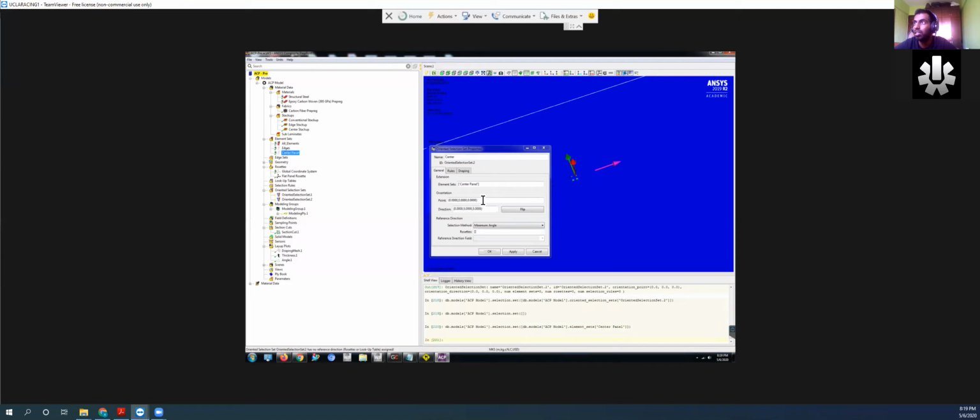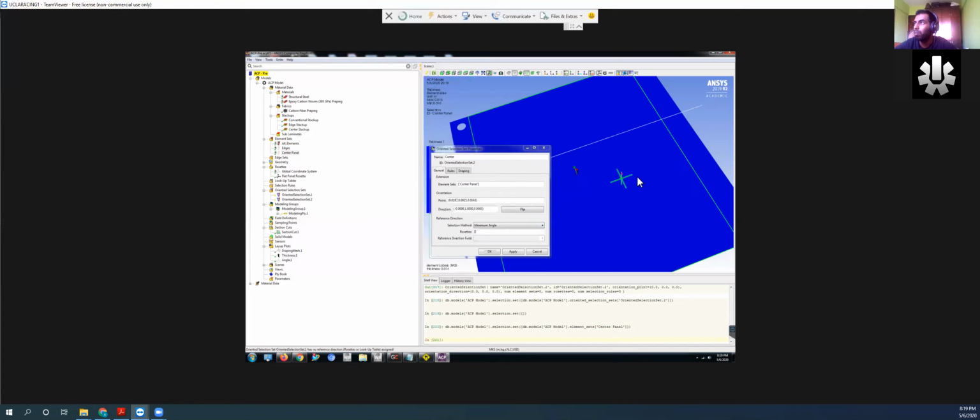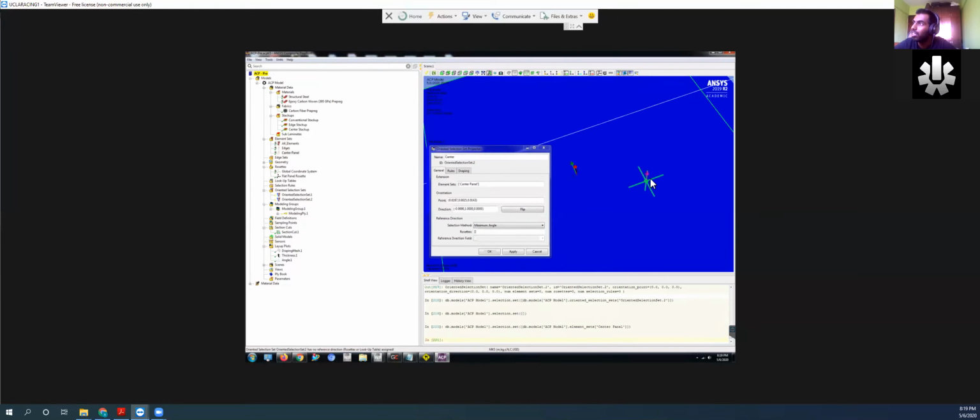I just click anywhere on the oriented selection set that I'm choosing. And then one important thing is to notice which direction this big arrow is pointing. So this essentially means that, let's say I have a flat panel. If the arrow is pointing up this way, I'm going to build my plies this way, up, up, up.